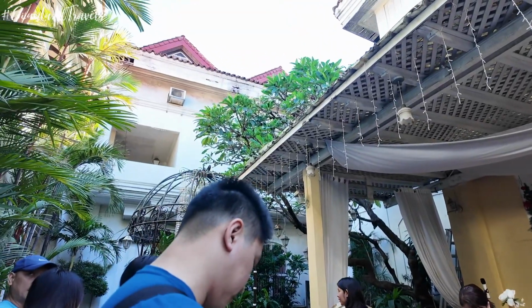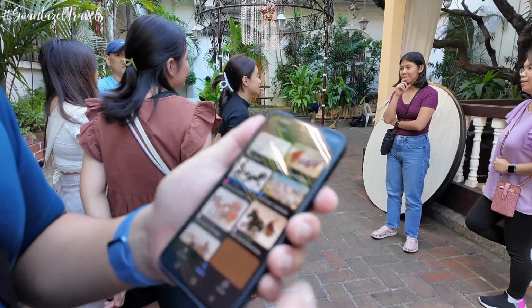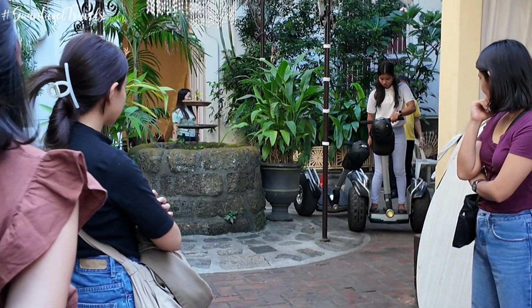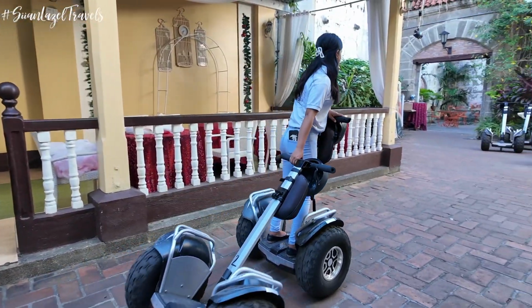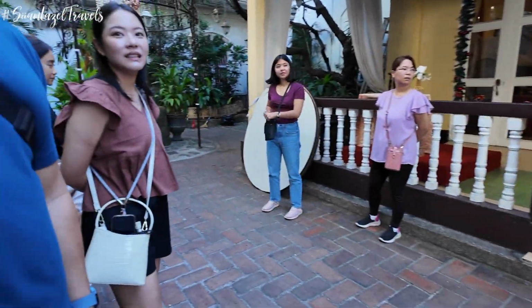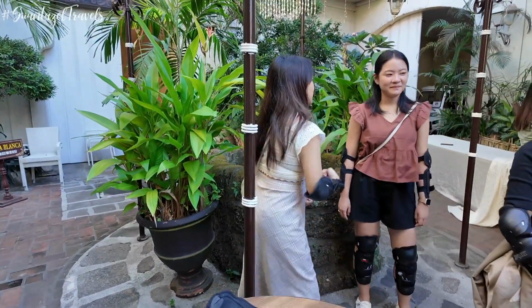Are you ready to ride the electric scooter? They say it's chariot. Chariot. I mean, it looks like you're riding a chariot, I suppose. What is a chariot? It's like that, right? True. That looks like it. Cool. See, she's handling it in one hand. So cool. All geared up.